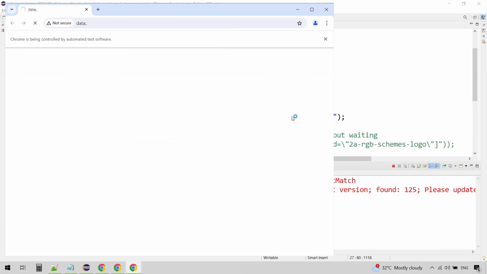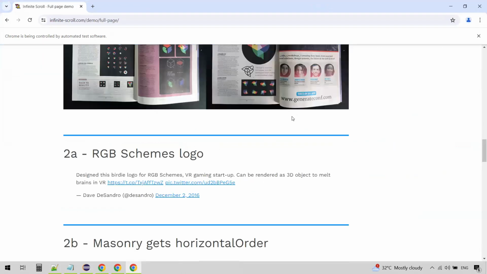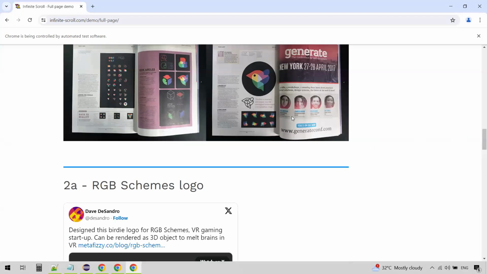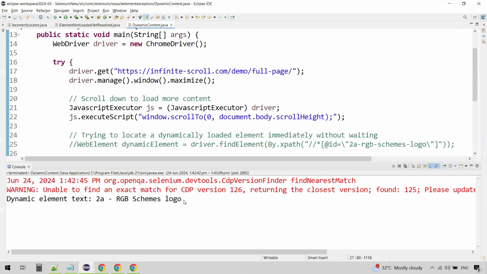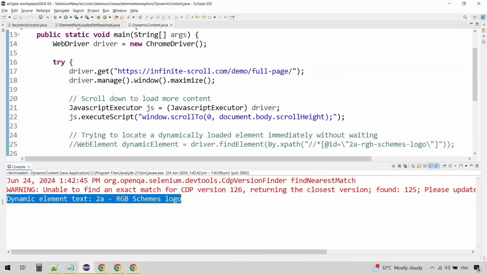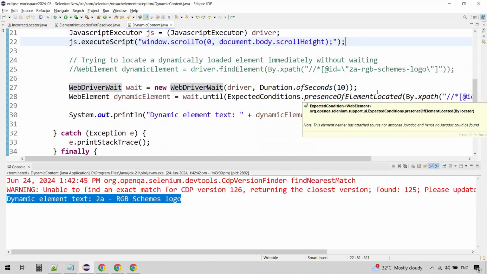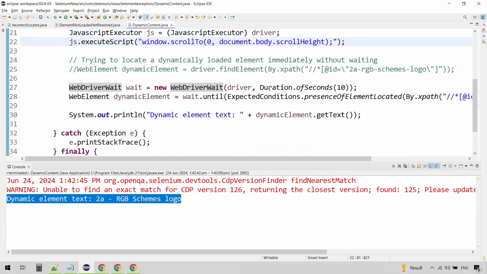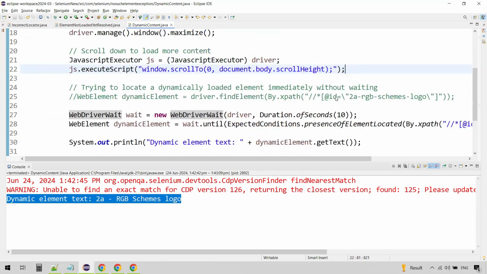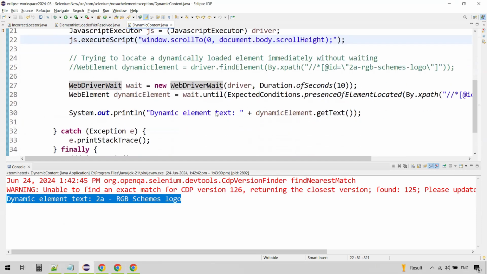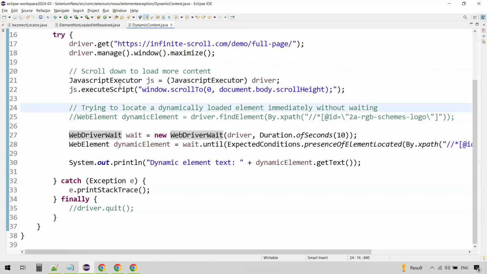While trying to make some action, the page might not be loaded completely, and before that, Selenium tries to access those elements and interact with them, and we do get this exception. Now you can see the issue has been fixed. We are not getting that exception. Because we are using explicit wait, after scrolling or performing some action, we wait for some time until the element is located on the DOM. Once it is identified, we complete the execution of the program. This is how you can fix the NoSuchElementException in this scenario.